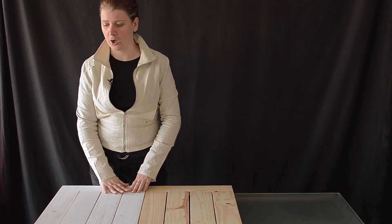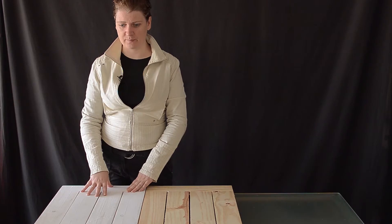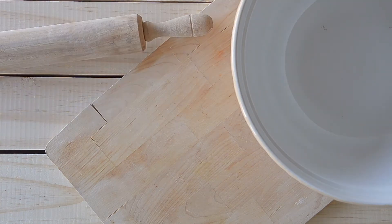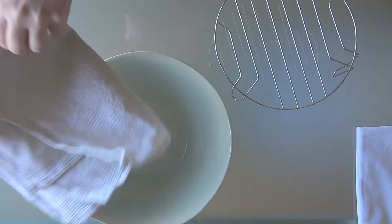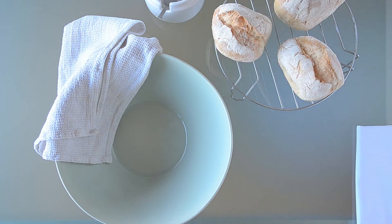I have here, in the first one, a white board with wood. For this scenario, I'm going to be after a very clean image for web — a bread making session that has a clean, airy feel that can be published as a small image for web that's going to stand out and be noticeable. In the second, the concept is going to be homemade, very traditional bread making. And the third is going to be a very clean, very modern image on bread making, perhaps for a high-class restaurant or a scenario that says modern.